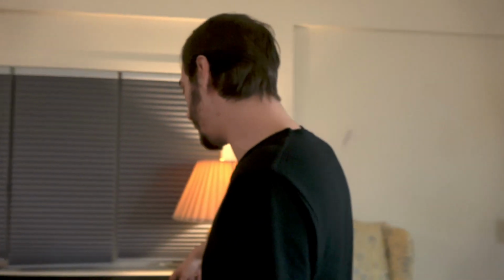I set up this desk so people can have a desk that's not filled with soldering equipment and stuff. If somebody wants to do something, people will set up a Switch here, or put their laptop here and just chill and do whatever they want. So that was nice. And you can just put a chair and sit here and watch whatever.